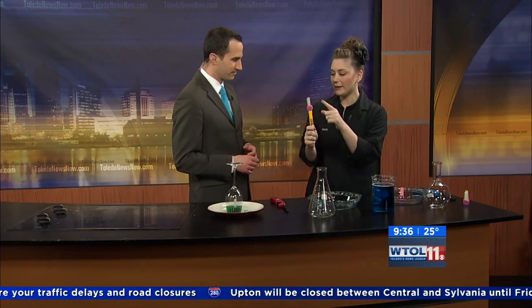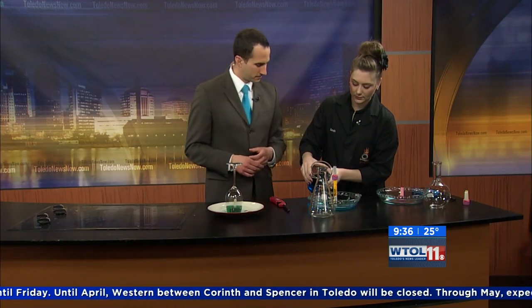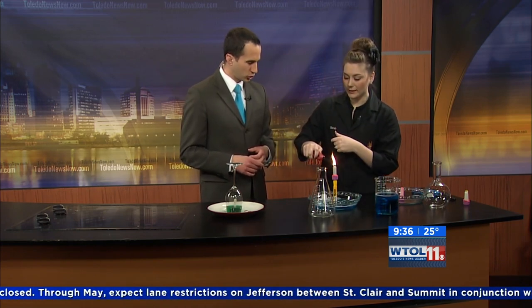Can you explain the science behind this? So this is kind of a classic experiment that usually has some misconceived science. We're going to walk through what's actually happening. We've got a highlighter, a cap, and we put some birthday candles in there. We're going to fill this pie pan with some water — I did put a little bit of detergent in here — because what we're going to do is actually heat up the air molecules inside that container, which is what you did with your wine glass.